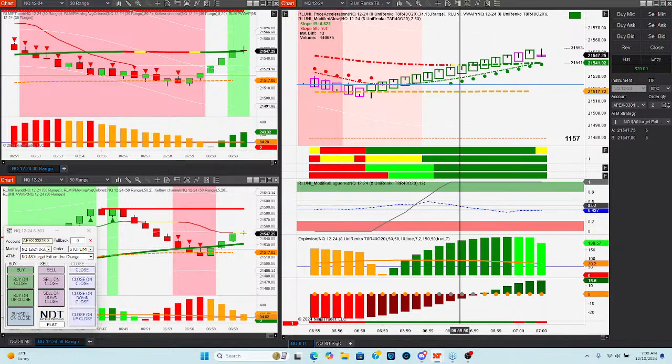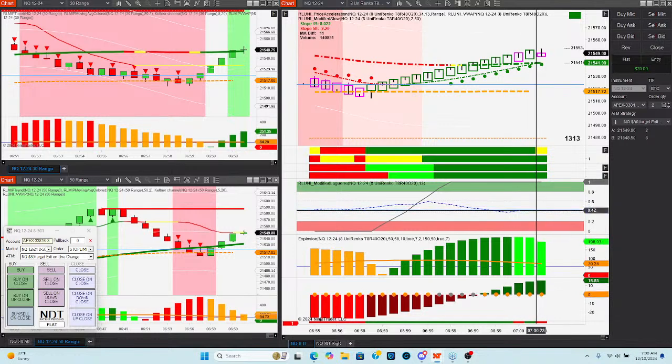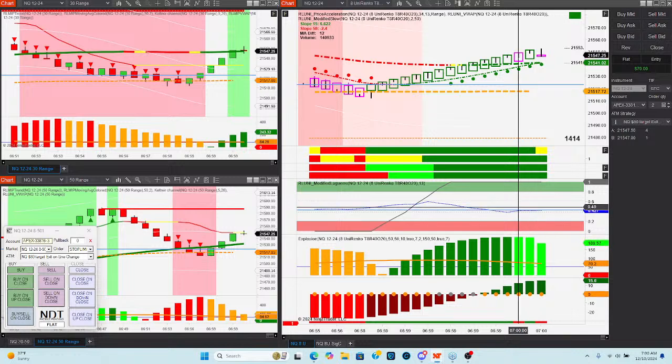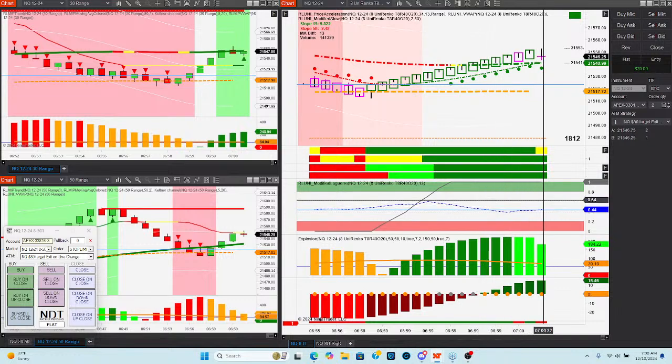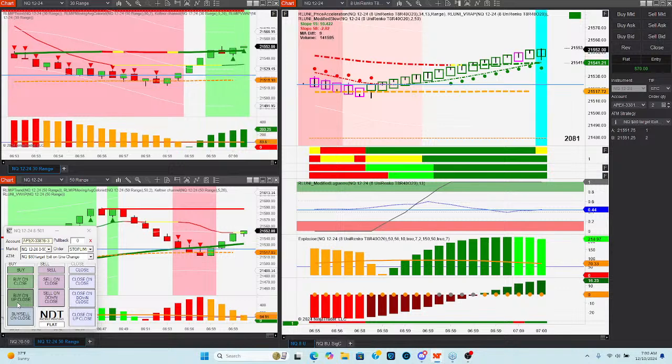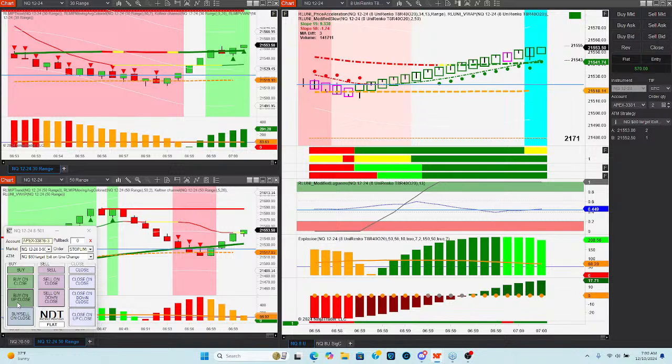Again, for this to go up, I just don't like where my fractal is. Fractal is really super low, and you want to take the fractal as it's going down, whether it be an up move or down move. So this has me a little concerned right there, because the fractal really has nowhere to go except right along this.